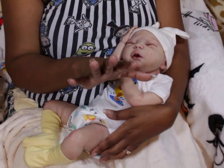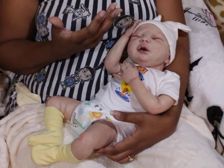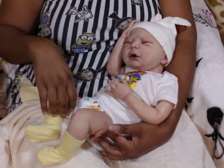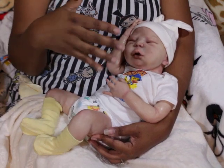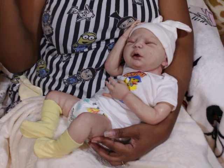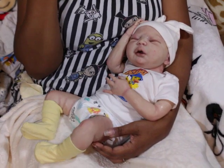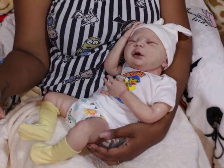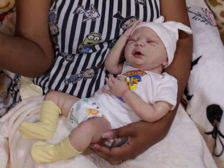I like painting bigger babies in vinyl as well. But you know how the community works: one popular artist or sculptor does a big baby, and then everybody else starts doing it, and that's all they start sculpting, big babies, big babies, big babies. Okay, anyway, and it's like, damn, can somebody go to the Wizard of Oz and get a brain of their own? Can we mix it up here? Can we get some newborns in here? Or everybody goes on this sleeper phase, or everybody goes on the awake phase? Can we mix it up?